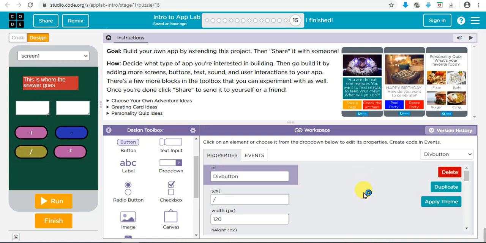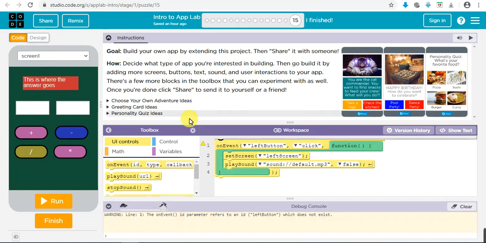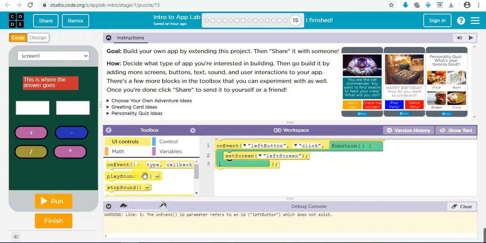Now that you have designed it, let's go straight away to the code. Now let's start coding. Let's remove this one. Alright, now let's change this. This has to be on event of what? Let's start with add button. On event of add button, click function. Now click inside this function. Once it blinks inside, then type in add.